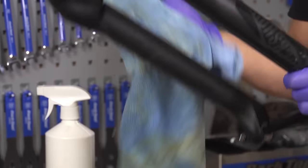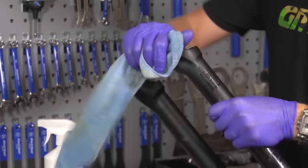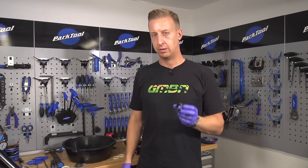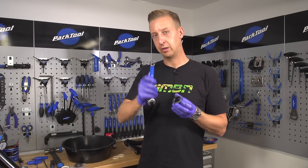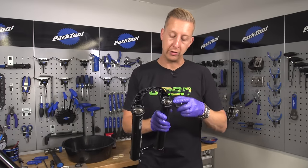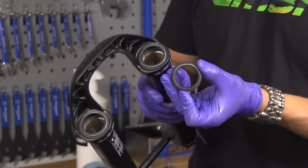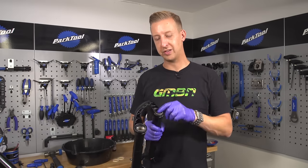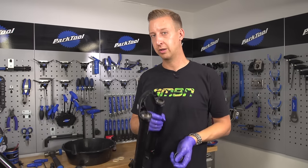Then you want to inspect your seals. With a 50-hour service you don't normally need to replace your fork seals, but if they are damaged, it's worth replacing them — they don't cost too much, and it does save the life of the fork in the long term. If you do need to replace damaged fork seals, just prise them out gently using a ring spanner. What you're looking for are nicks and any damage on the outer surface that's going to allow the fork to dry out on the inside. When the seals are dry, that's going to rub the actual stanchion of your fork, you'll start losing the anodizing, and that's expensive.